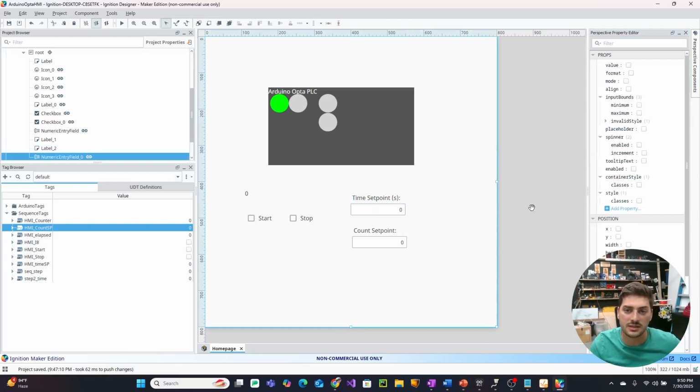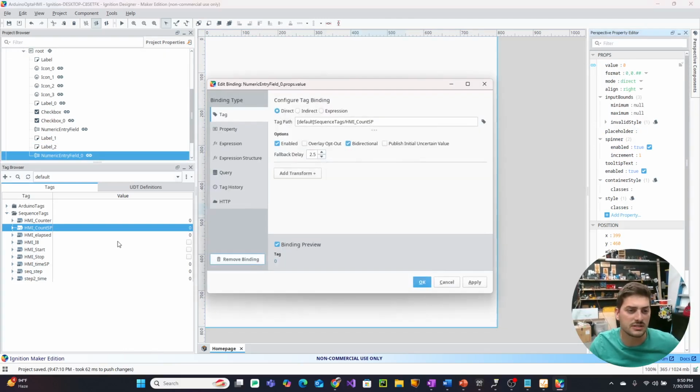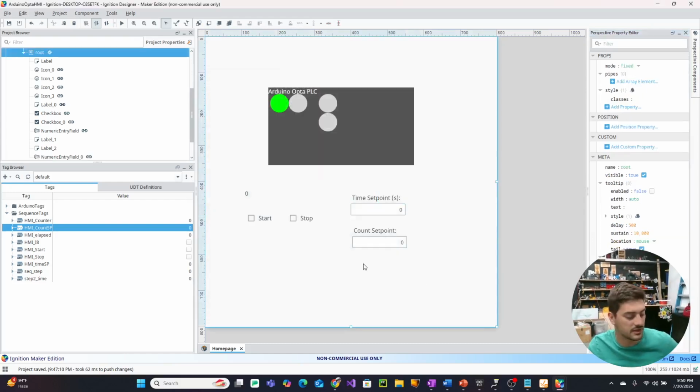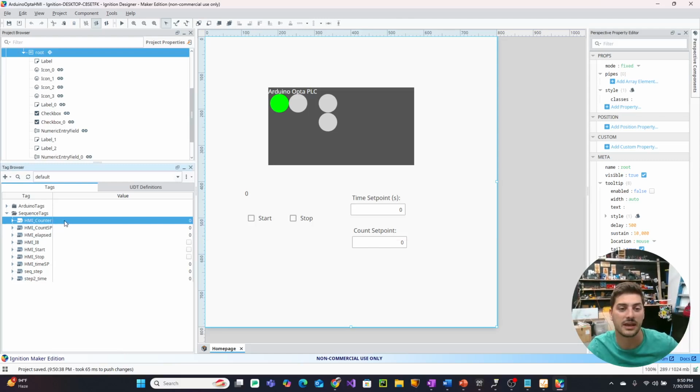And that has to go to a different tag. That one needs to go to HMI time SP. So time SP. And I know some people are going to be furious at my lack of consistency with capitalization and camel case, snake case, made up case, you pick it. Okay, but so that'll let us enter a time set point. That'll let us enter a number of times to be counted.